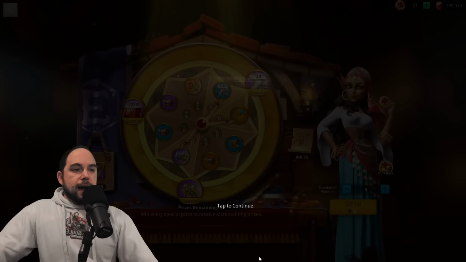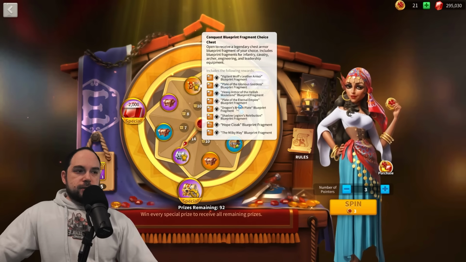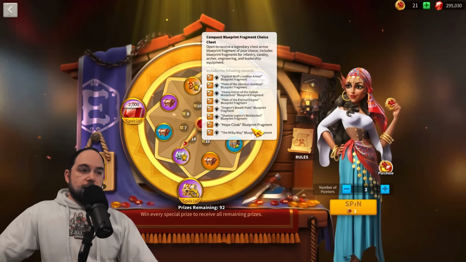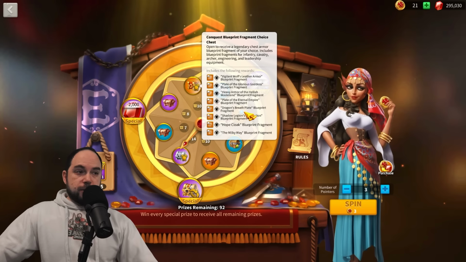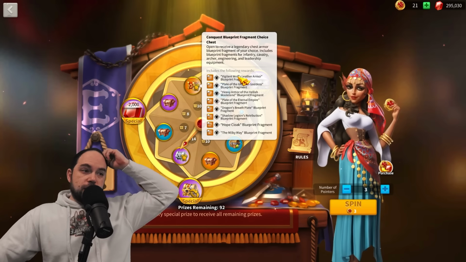Didn't quite get there. Now, one thing worth mentioning is that on the wheel they do have pick 1 chess pieces. Look, what can we get here? Hope Cloak is solid, obviously, but this also includes Dragon's Breath. I mean, this includes all the good stuff, including the Siege set.